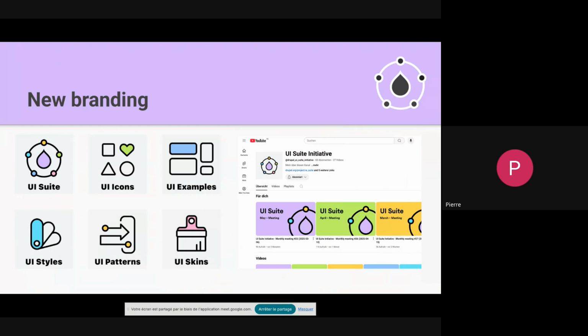But before talking about core, let's talk a bit about us. So we have a new branding. Thanks a lot, K-Tech. The agency K-Tech from Germany worked on the branding and delivered it. So now we have new icons, we have a new color palette, and we are currently changing our different media to fit the branding.